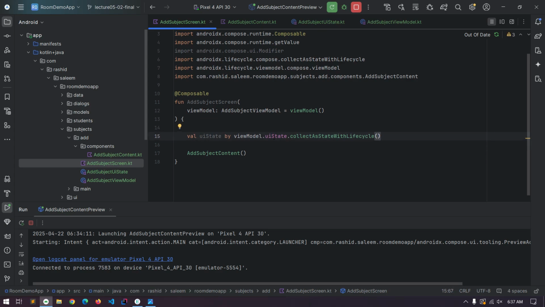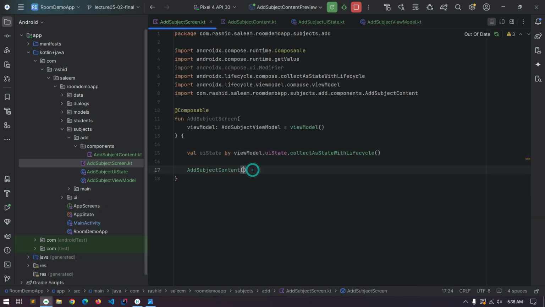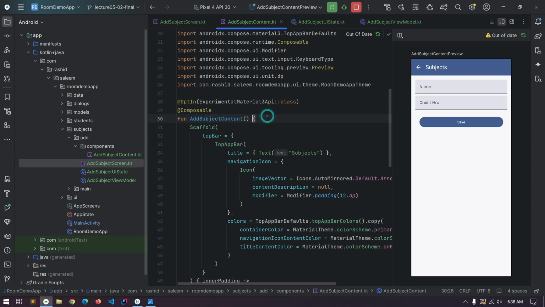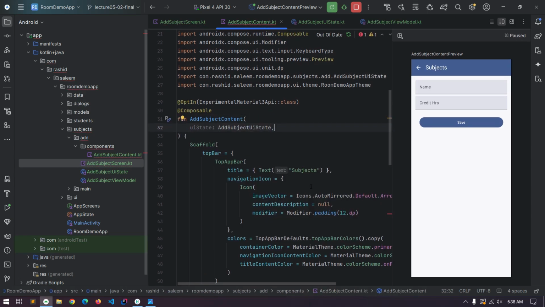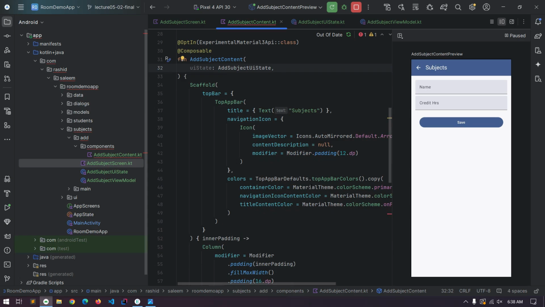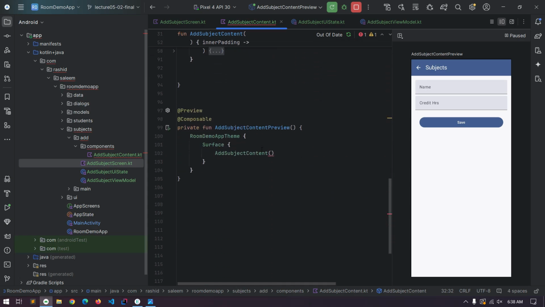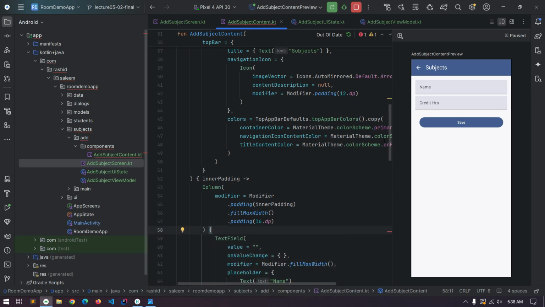So now whenever any change happens in this UI state, this value will be changed and our UI will be recomposed. So we will now pass this UI state in this content component, and here define the parameter UI state. And to present those values in the UI, we will place those values in the input fields.